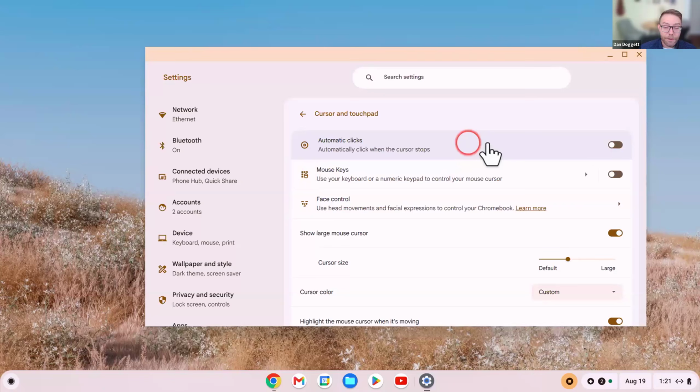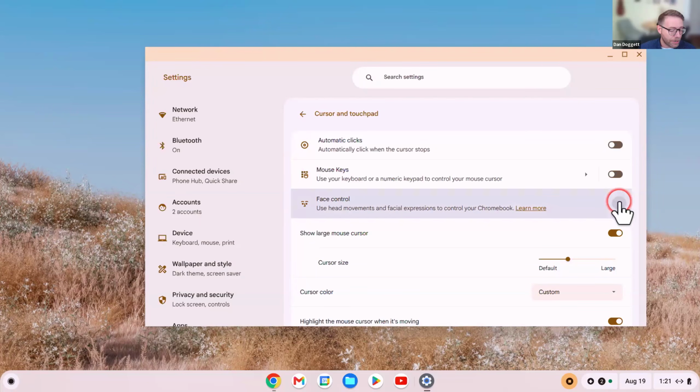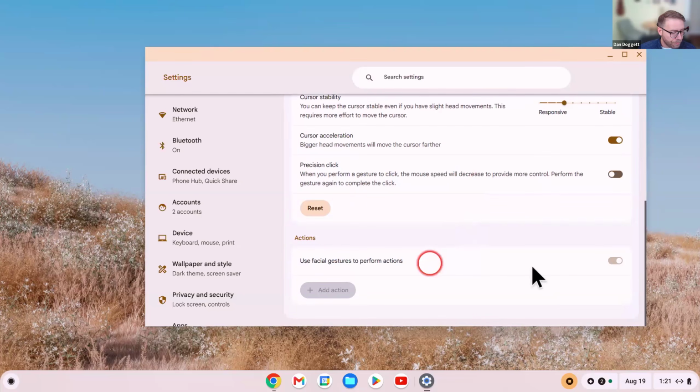Okay, so another very useful tool for those with motor issues. And the last thing we have here, which I think is very cool, and it's something that I'm seeing more and more that Chrome is incorporating, are the face controls. This is where, if you don't have motor access to your limbs, you can actually control the interface with just specific head movements and facial expressions. So you can change these based on different interactions.